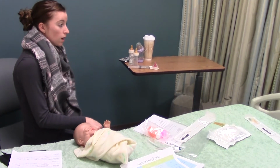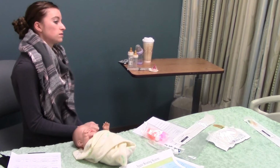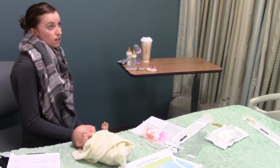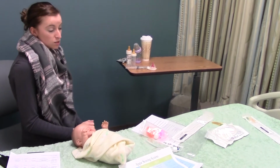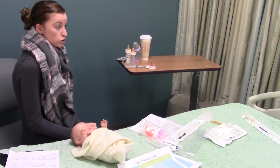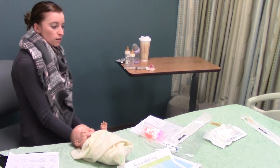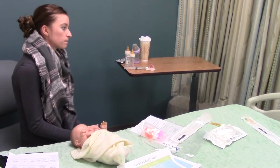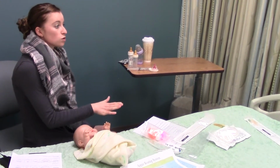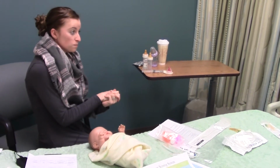So if they've had weight loss, what about initially, like within the first couple hours after being born? Not sucking, not eating. If they're not truly getting anything. Our small for gestational age babies, so your preemies, or babies that are full term but just really small. You might have a full term baby that only weighs 4 pounds because they had a growth restriction in utero, or maybe mom was a smoker, and they're just small, so they need more calories to keep themselves warm, to grow, to do everything they need to do.